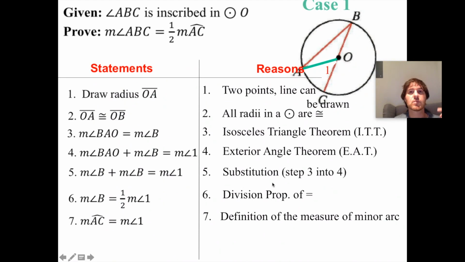That's why we sort of said that this is how arcs work, right? Because it's a definition. So remember, you can use that in a proof. If it says equals in the definition, you probably can use it to set up equations that you know would have to be true. It's probably the definition there, and it is here in this instance. Okay, so now I got the measure of arc AC equals the measure of angle 1.